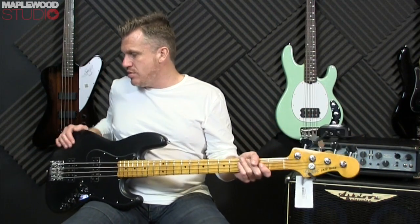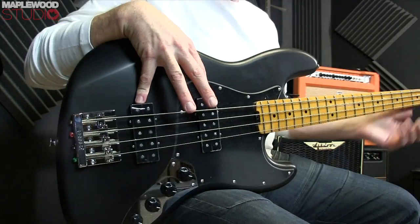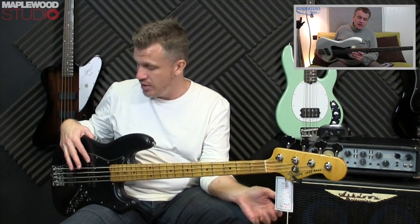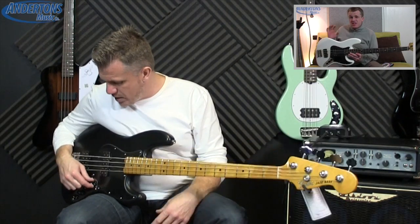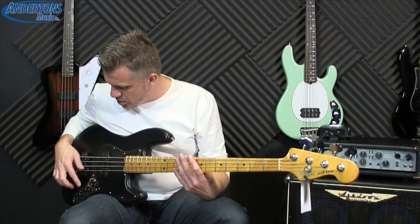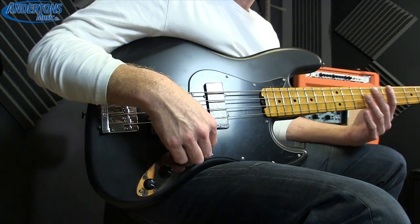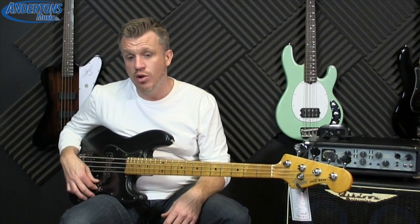The big difference you'll notice is obviously the two humbuckers, which are as per the previous Modern Player Jazz Bass that I reviewed. However, we've got a unique switch here at the front. So we've got our two volumes here, volume for the front, volume for the back, and the master tone. However, this front switch is a rotary switch with four positions.